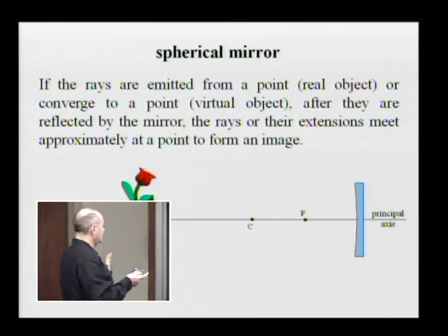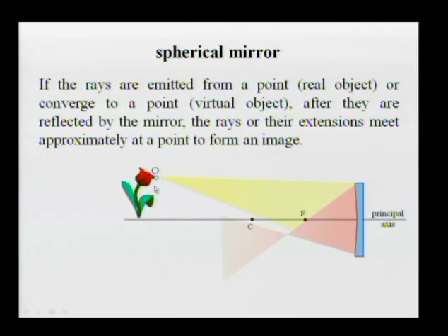All right, so let's now see the illustration. Let's say that we have an object. By the way, if I put a flower in front of the mirror, do I have a real object or a virtual object? Real. And the reason is that the light is coming out from that point. Yes, so rays originate at this point. All right, and I marked here all the light which is coming out and hitting the mirror. Actually, there is even more light, because we have light coming in this direction, in this direction.